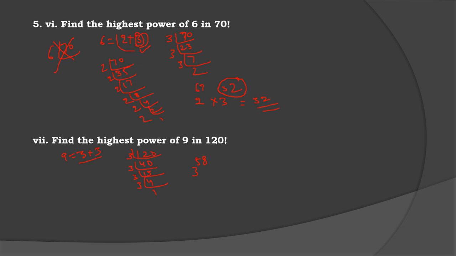Now we need to find out the number of 9's. For this we write 58 as 29 into 2. It equals 3 square whole power 29, which equals 9 power 29. Now the number of 9's equals how many? 29. So the number of 9's equals 29. That is the concept of finding the number of zeros.